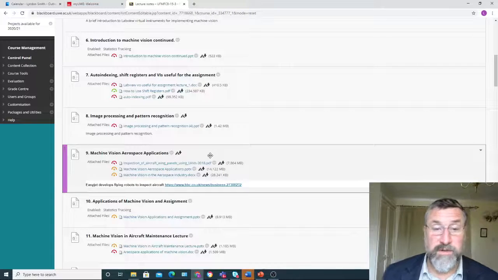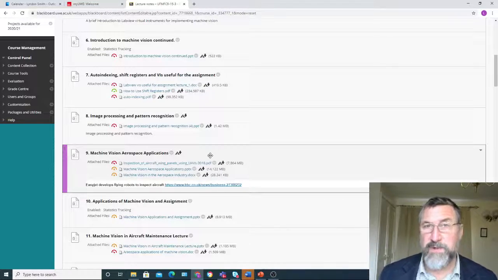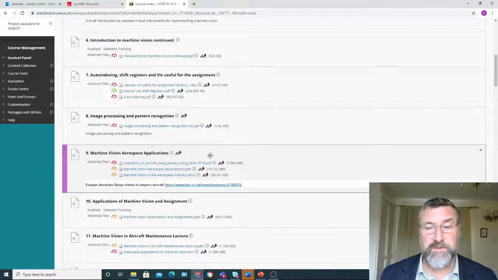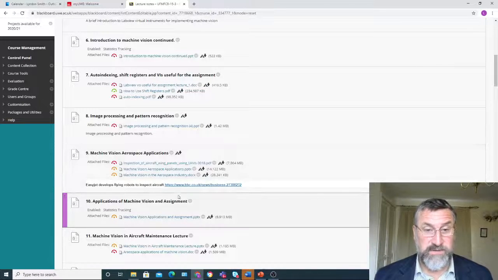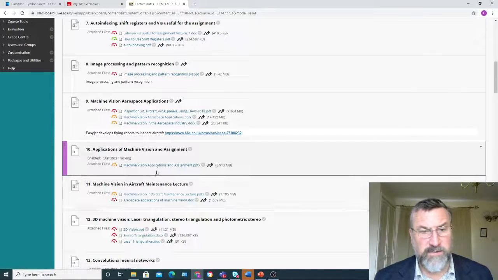Most of the interesting applications I was thinking of, of course, though, were in sort of aerospace, all sorts of delivery of packages, Amazon and so on, and then the agri-tech one, of course, that's a big area for us, agri-tech, and other applications, really. EasyJet's getting into it, as we see there. And carrying on with applications of machine vision. I talked a bit about the assignment.